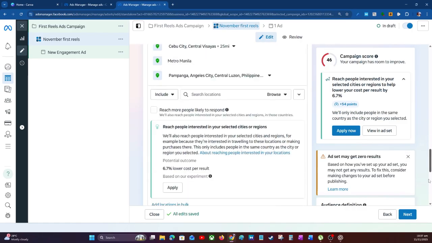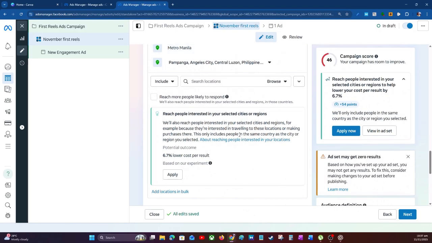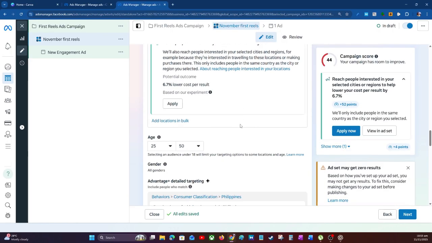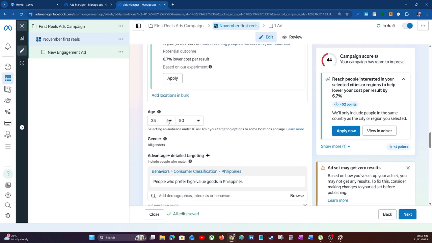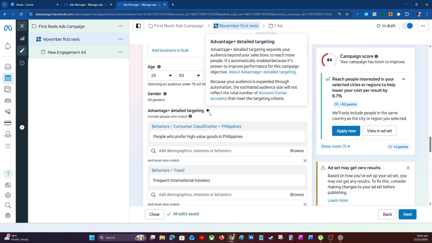Let's see how many we have now. We still have 26 million. So let's narrow that down. Right, age, we do 25 to 50, right? So don't worry, I've included in a document below that you can download the audience setup, which you will be selecting, right? So Advantage Plus detailed targeting, we can no longer do anything about this.